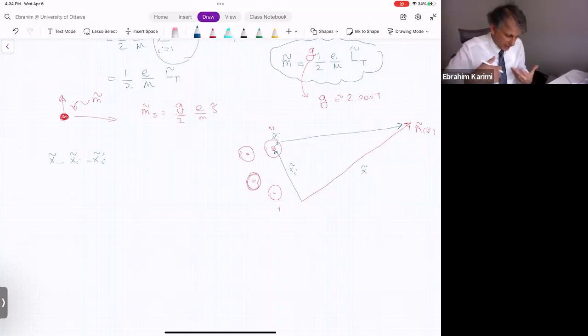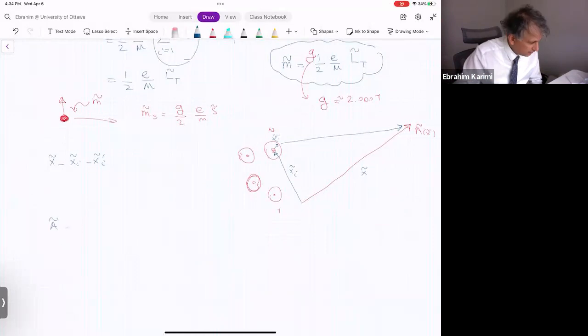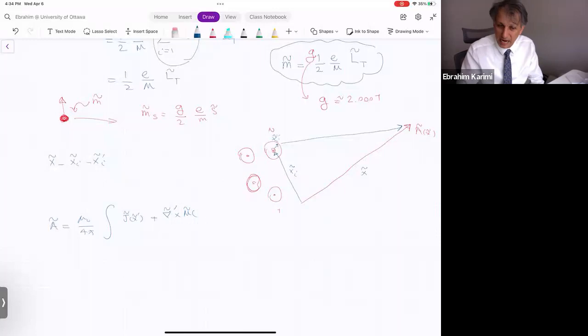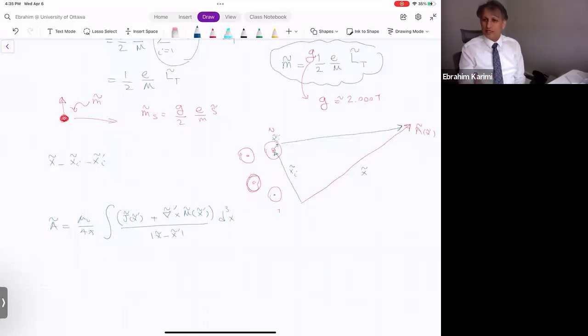was a scalar potential, and here what we obtain is a vector potential. That vector potential will be given by mu0 divided by 4 pi, integral of j of x prime plus the curl of the magnetization, which is the dipole moment that we have for those atoms or individuals, of x prime, divided by the magnitude of x minus x prime, d cubed x prime. I did not do the calculation because this now looks like the Green's function term that goes back to the first lecture. It's just two lectures ago that we did exactly the same expression and the same expansions.